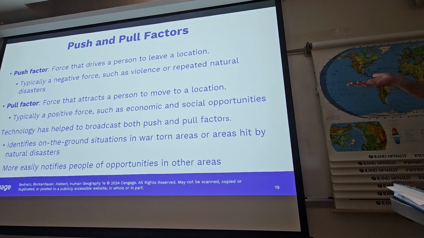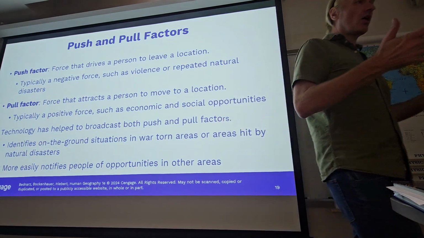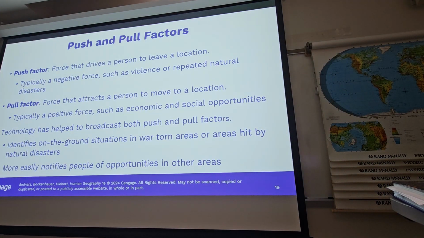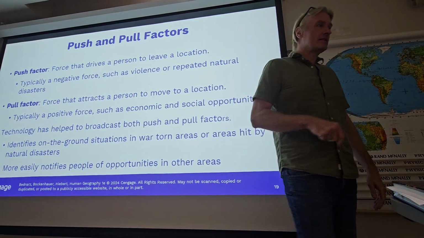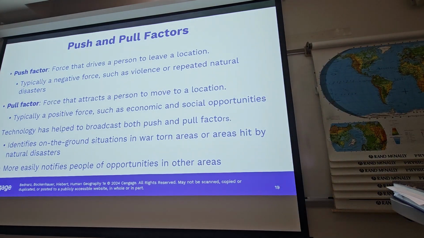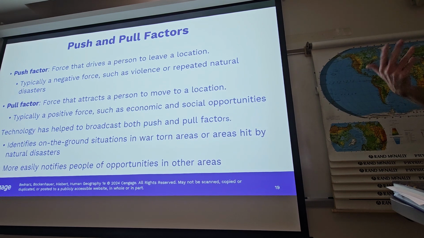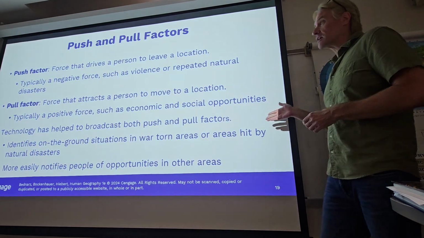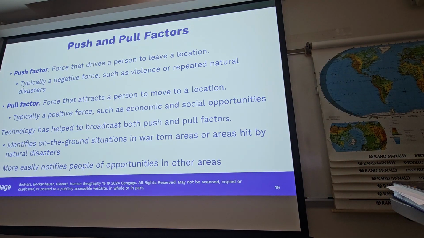Well, where can you go? Are there places that will accept immigrants? Are there places that are a better place and not a worse place to move to, right? There's all kinds of things that are pull factors. And in our book it says technology, broadcasts, push and pull factors. People worldwide, when they come to the U.S., a lot of that reasoning is from what they see on TV and movies, right? What they see the U.S. as being like. And often when they get there, it can be quite different than what they expected.